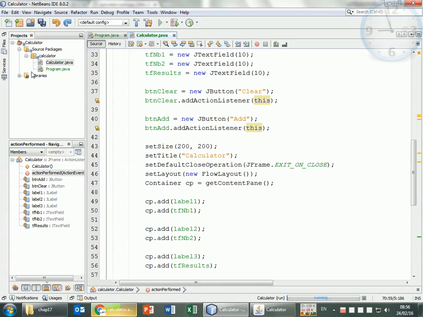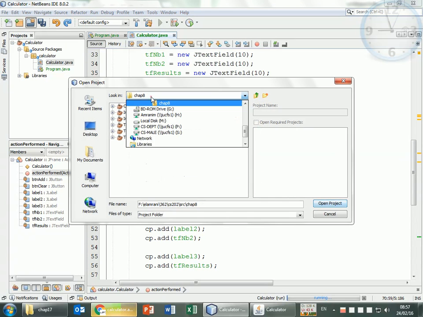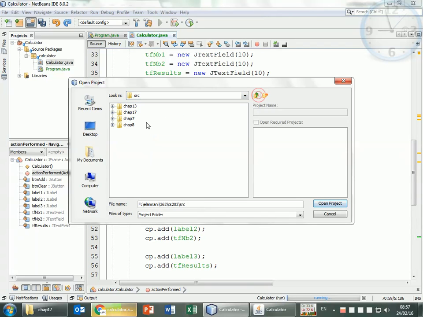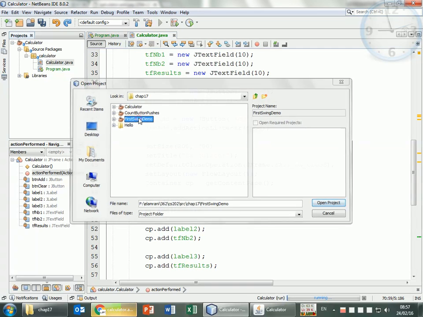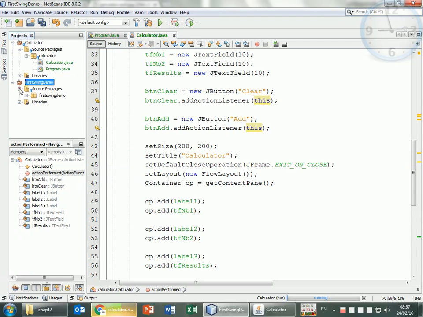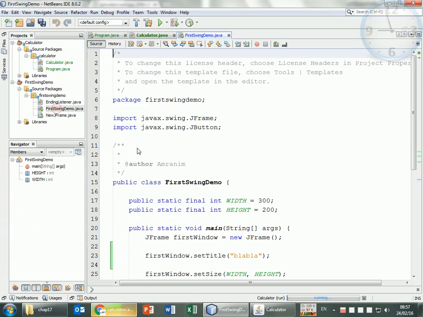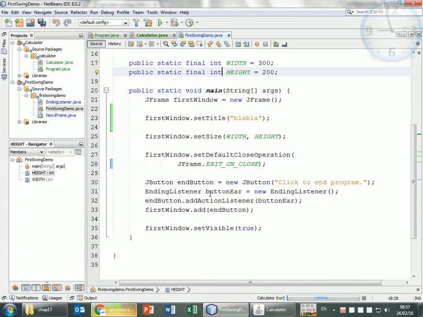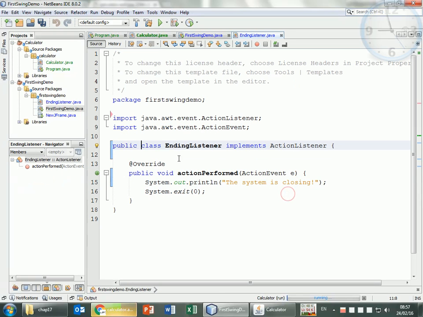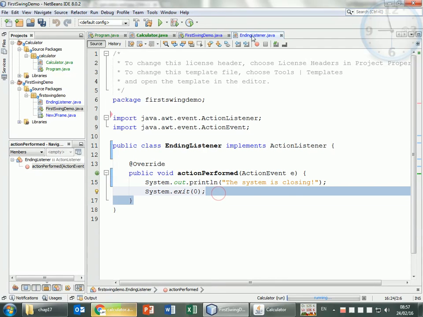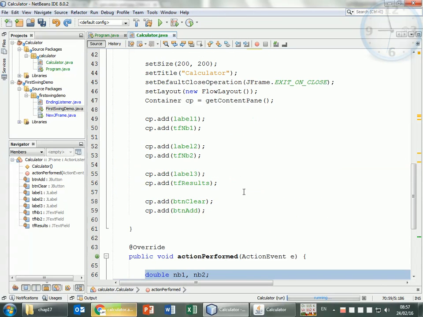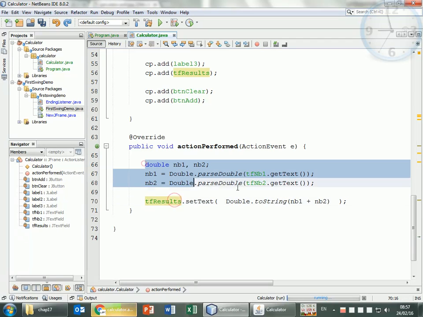Another way is like the other way that we used. If you remember, we've used it maybe in the chapter, this one probably. I don't remember. Maybe this one. Yes, in this first swing demo, you'll see another way on how to use these events and how to catch them. This is another class that implements the action listener, and we put the action listener in another class. We wanted to do the same thing. So we created another class, and then we copied and pasted this.